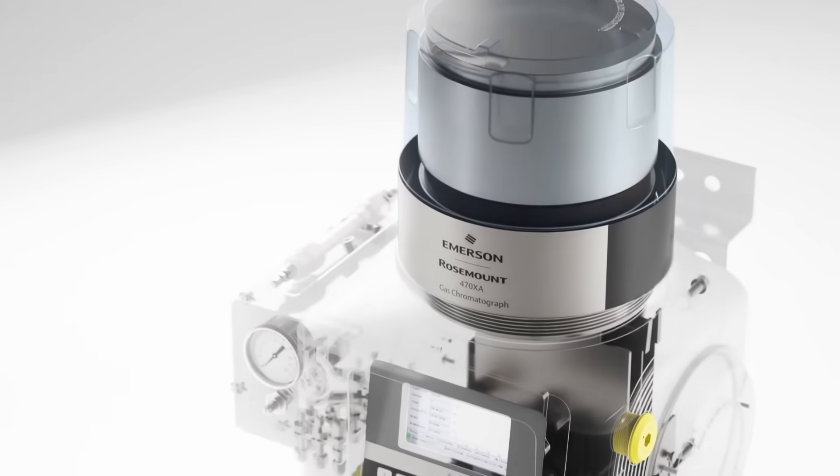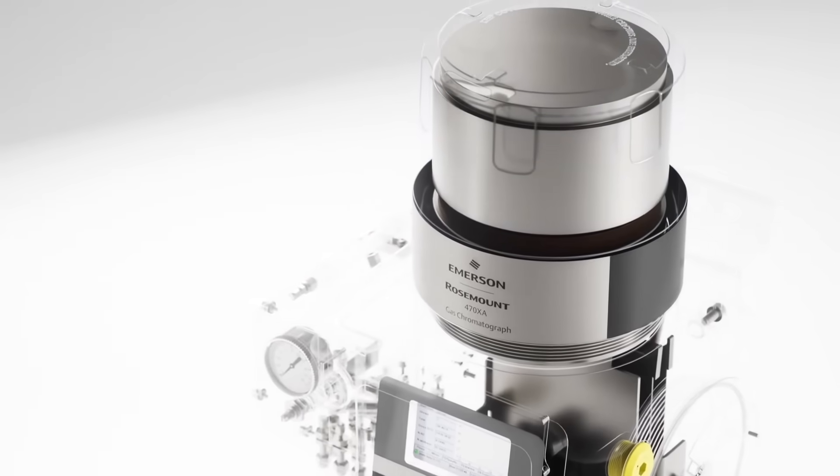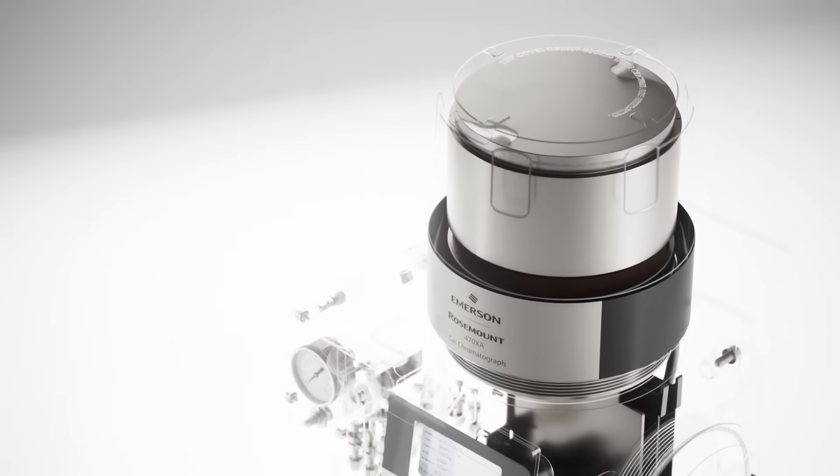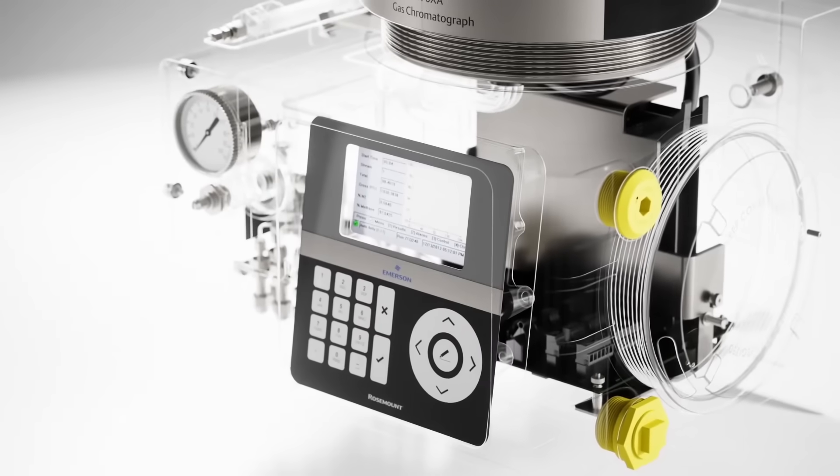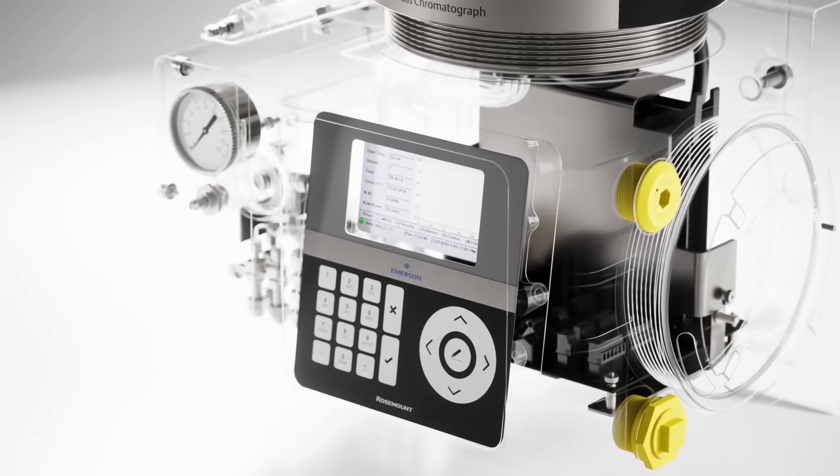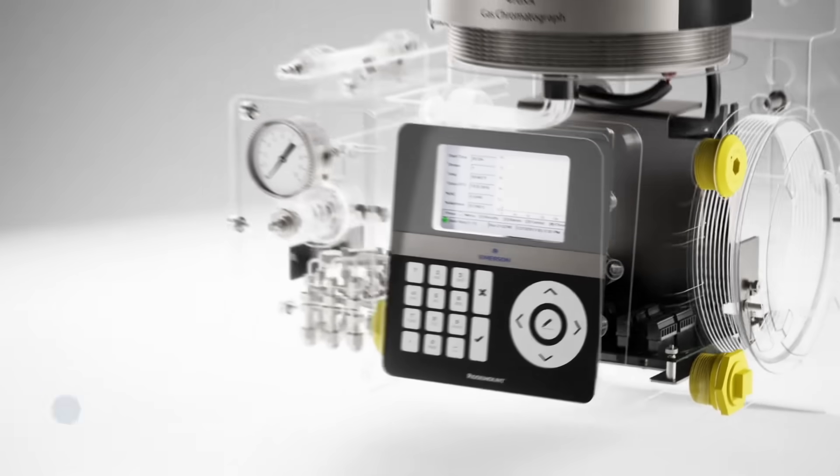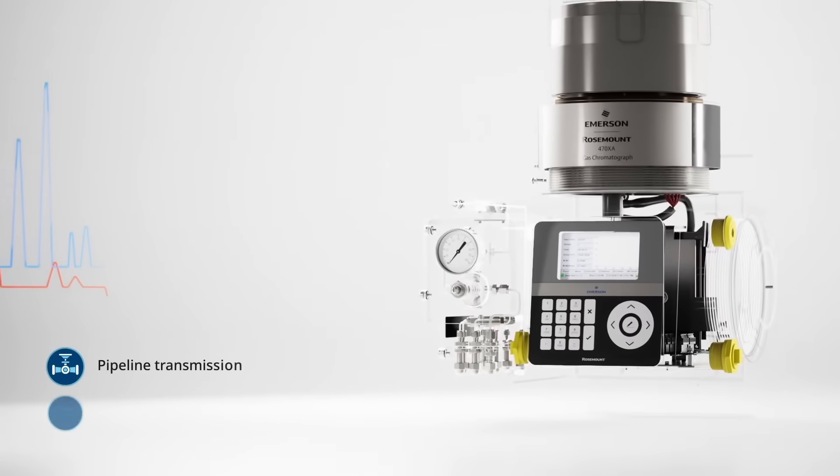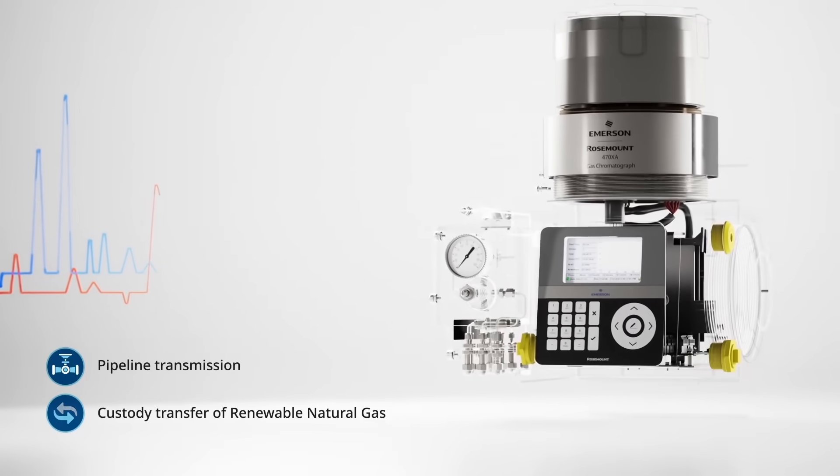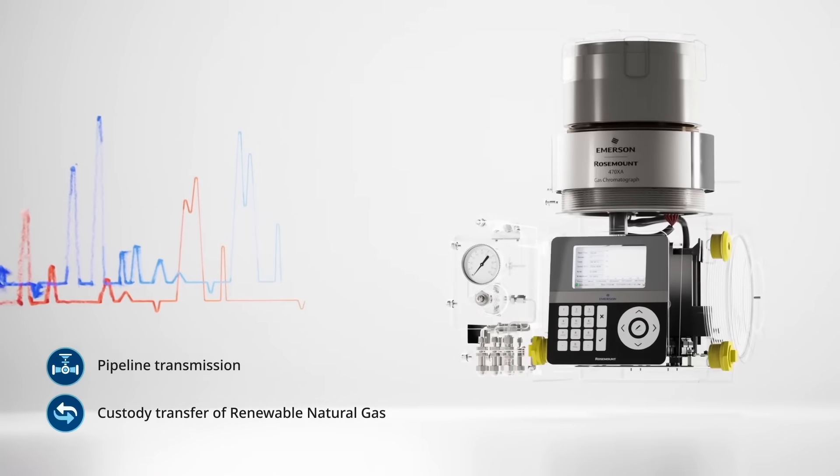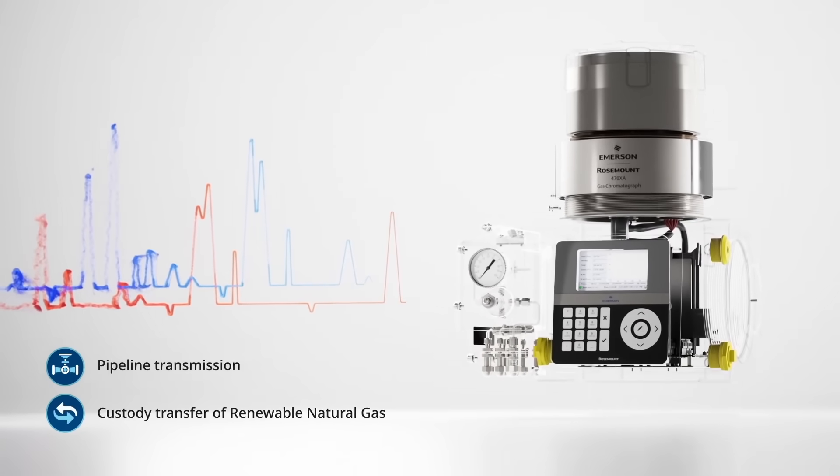With an oven design based on our top-of-the-line Rosemount 770 XA natural gas chromatograph, the 470 XA has the flexibility to support new gas measurement capabilities within the carbon capture and storage market, hydrogen measurements for hydrogen injection in natural gas, low BTU gas applications like biogas generation and transmission, and custody transfer of renewable natural gas products.